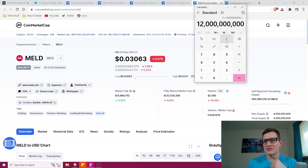So if we were to do it by 2 instead, it would come out to 2 billion max supply instead. It'd come out to roughly a $6 billion market cap, which you guys, that would definitely be doable. I could definitely see something like that happening. But if it were to happen when it's already at a full max supply, it would come out to a market cap of roughly $12 billion.